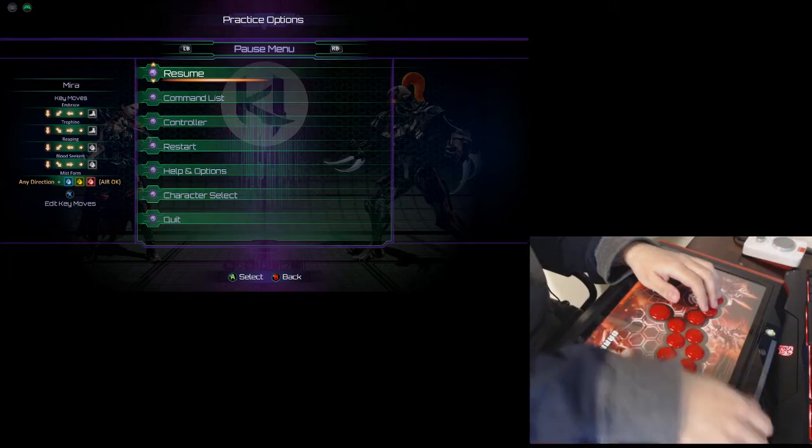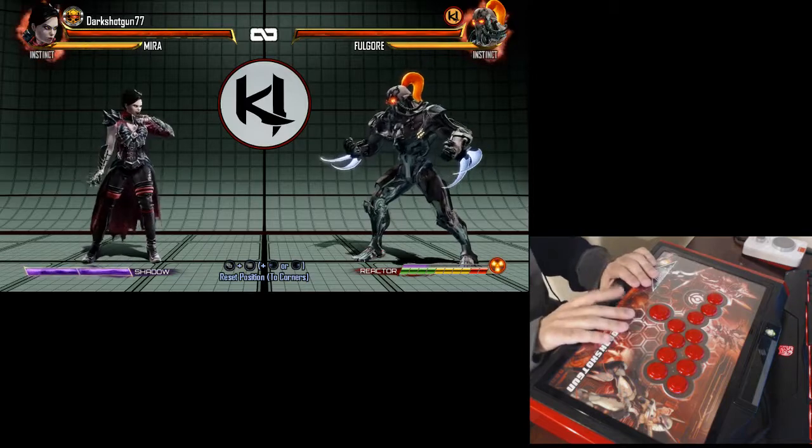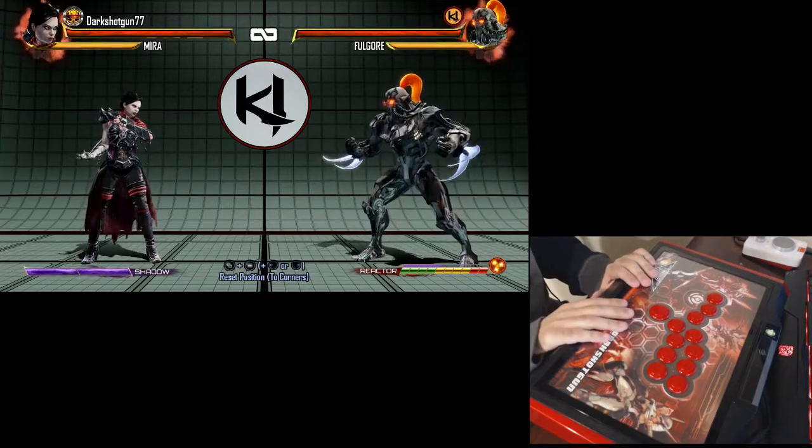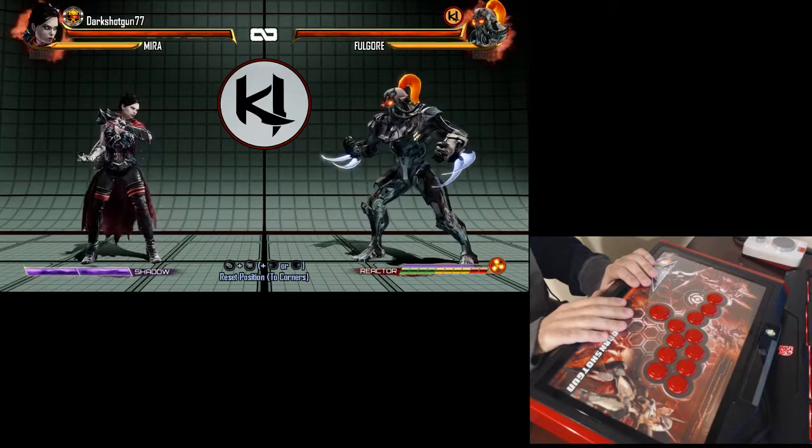Hey guys, Dark Shotgun here with a quick tutorial on how to animate air dash. Now I'm using Killer Instinct's Mira as a template, but this technique can apply to any anime game, like Guilty Gear or BlazBlue.